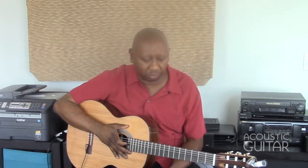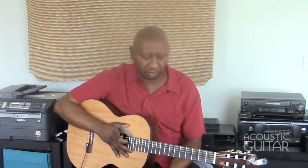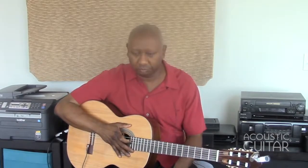Now, example number five is a variation of example number three that includes even more complex slurs. Take things slowly in learning this figure and make sure that the slur notes sound smooth and equal in volume.